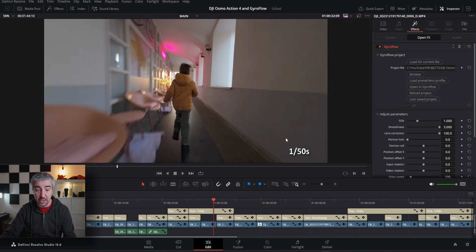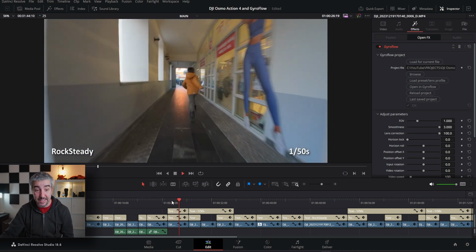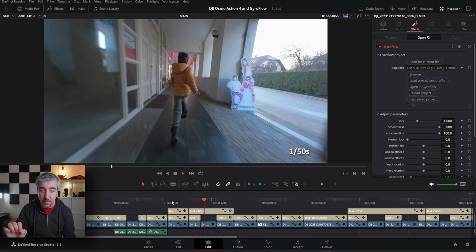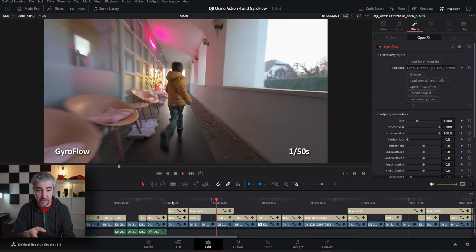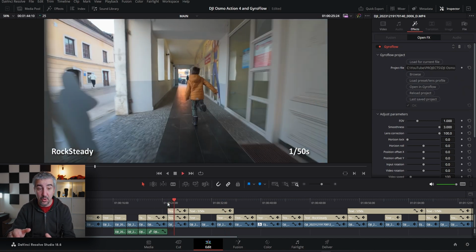Now you can see I've shot both of these videos with 1/50th of a second cinematic motion blur video, and you can see that I have motion blur here on the edges. But pay attention to how RockSteady stabilizes and then how the Gyroflow stabilizes. I mean, Gyroflow actually looks better. So this is without and this is with Gyroflow, and this is now again with RockSteady.